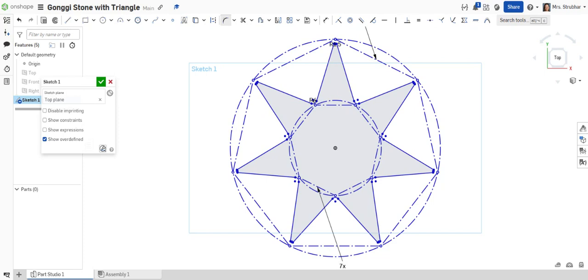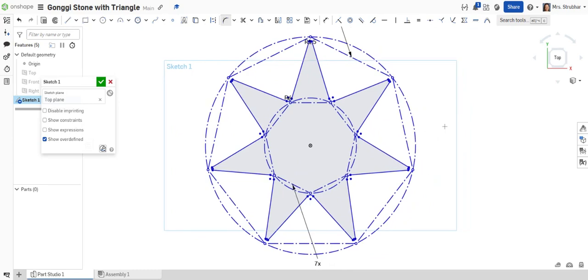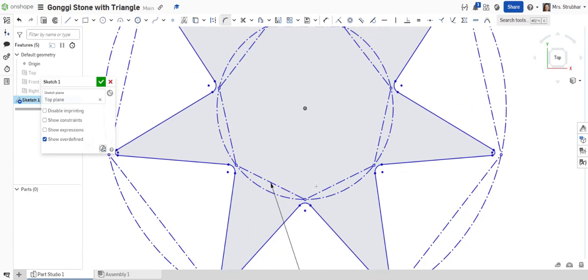Okay, so it doesn't look like a Gonggi stone because I haven't dimensioned the outside. This is really, really big. And so if I were to measure my stone, I probably wouldn't measure it to this point because I don't have access to this point right here. I have access to that rounded corner, which I can do.